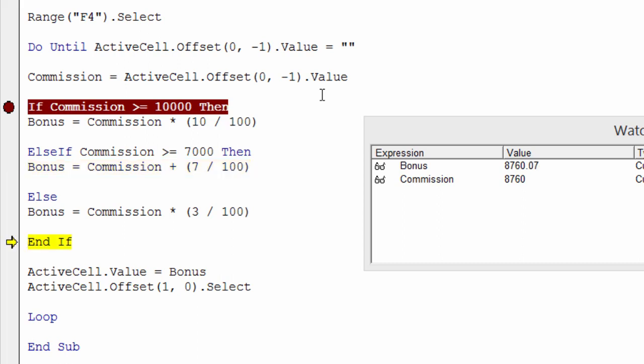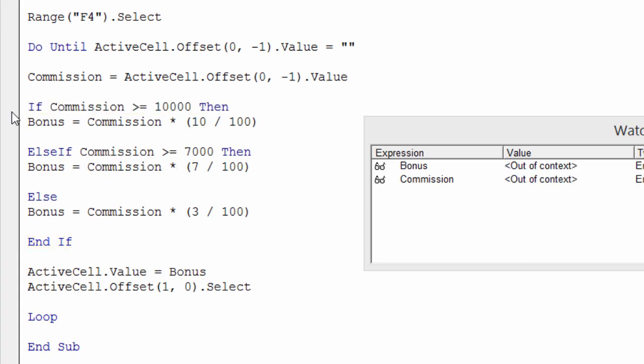The $8,760 was not greater than the $10,000. So then it went to the Else If line, and when that bonus line executed, I can see now that my value is wrong. That's where it's giving me the 7 cents and not the 7%. All right, so there's my issue. My issue is in the bonus line, and I can see there is a plus instead of an asterisk for multiplying. All right, so let me go ahead and reset my code.